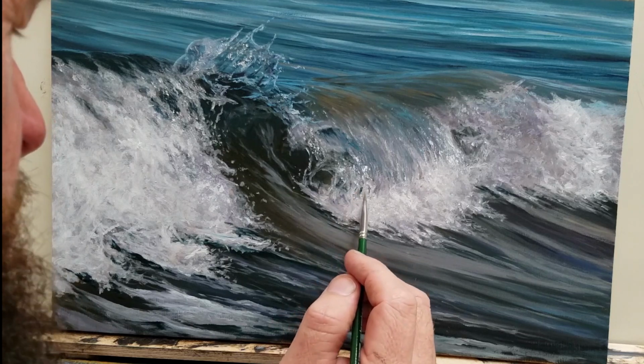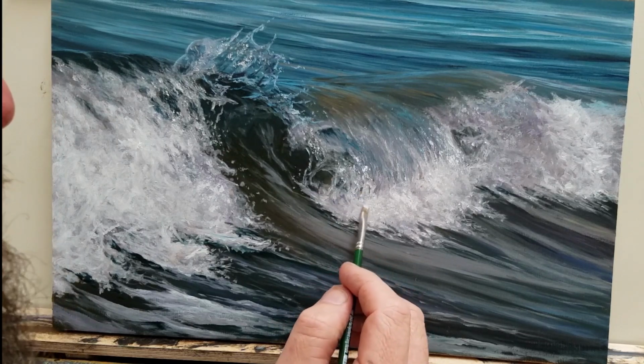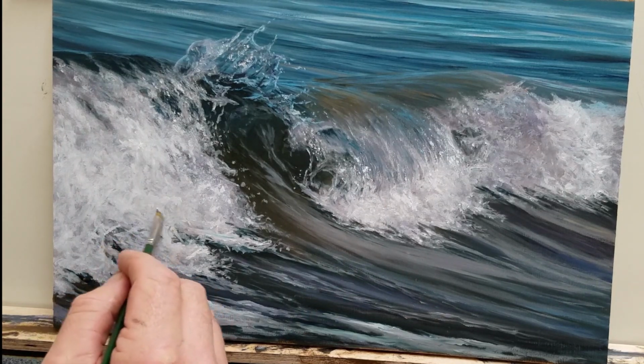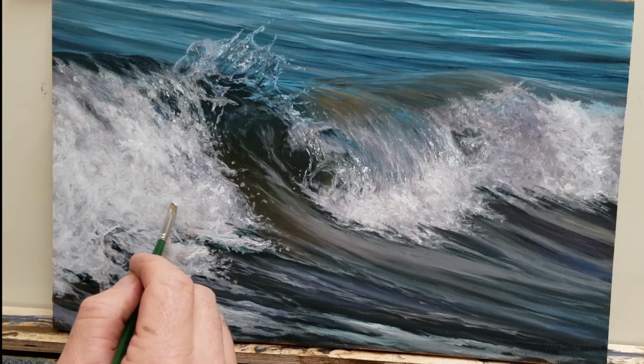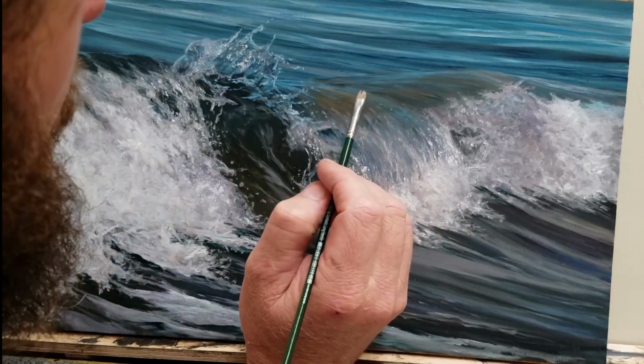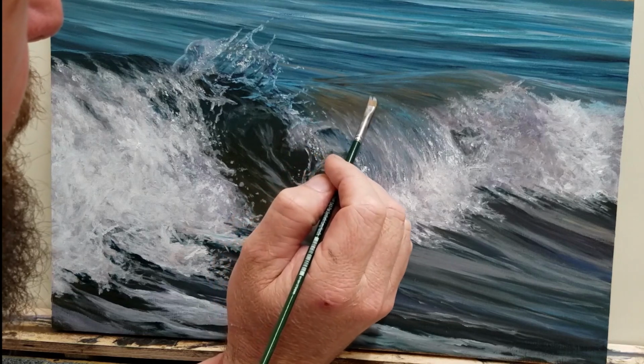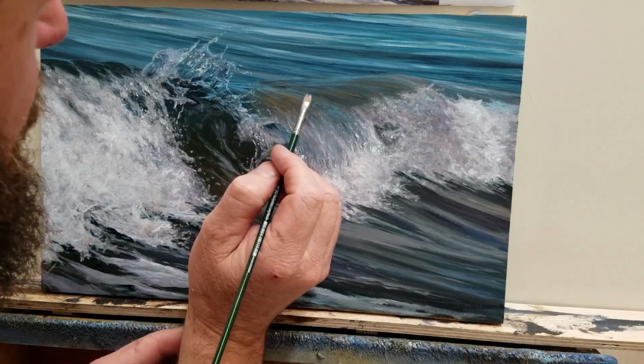And like I said, the next one, I've actually started it and it's looking all right. So it's a bigger seascape, broader view of the ocean. Anyway, the little defining touches of paint before we call it done.